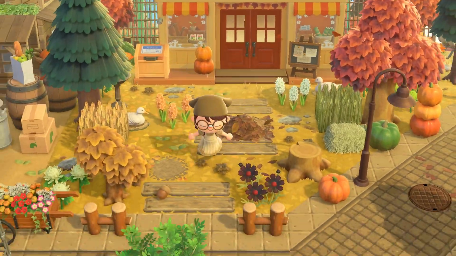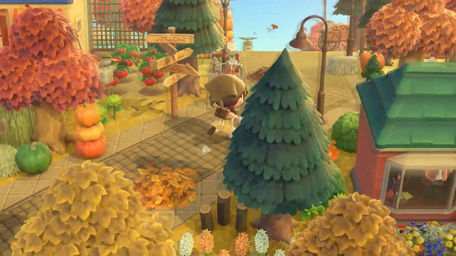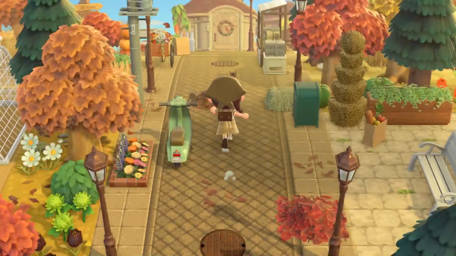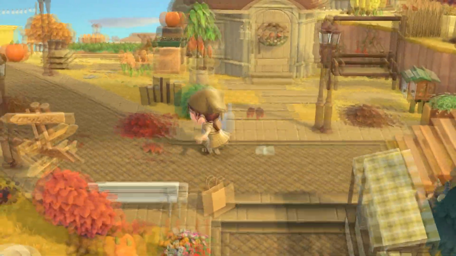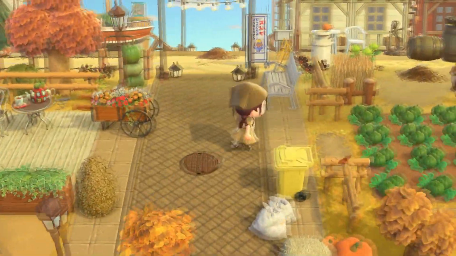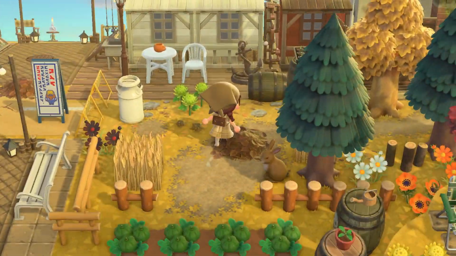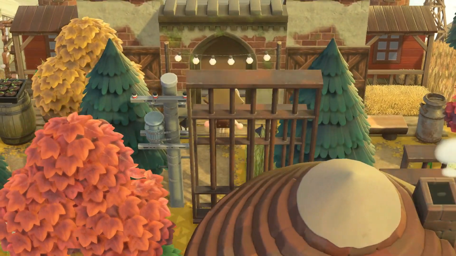Okay, so we're gonna head back up along this way, and I'm gonna show you the last part of my island. I can't believe I already finished the tour, but I'm pretty sure I showed you everything. I'm gonna show you guys my house and my museum area. So in order to get that way, you just have to cut through Molly's little green pumpkin patch and then head over this way. So here's my museum, which is not really a museum.